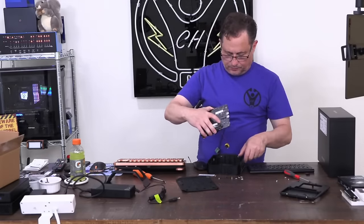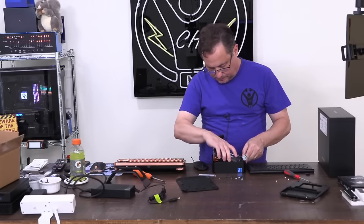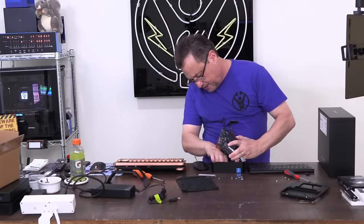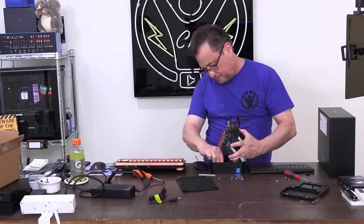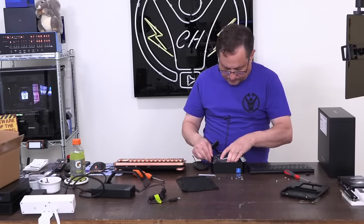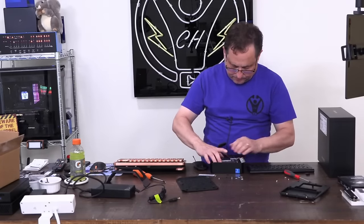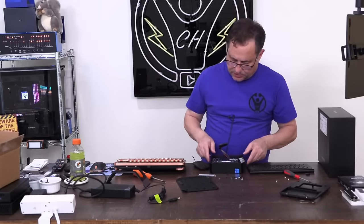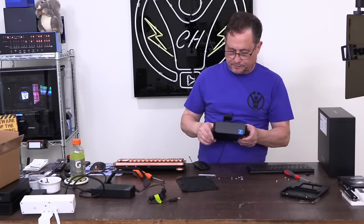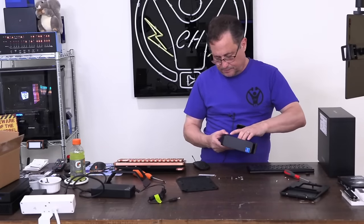Keep wanting to put it in this way. I think they just stuck this to the case. See if that's going to work. Goes in real easy. I mean, I've struggled with some of these to get them in and out. Of course, I don't have it all the way in either.